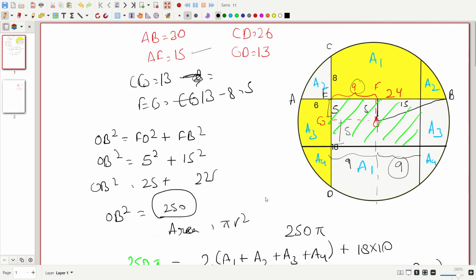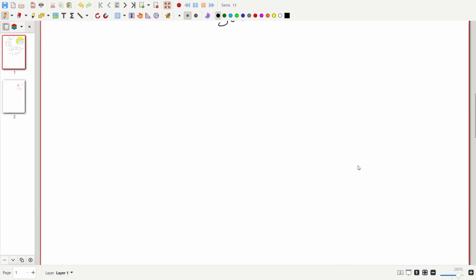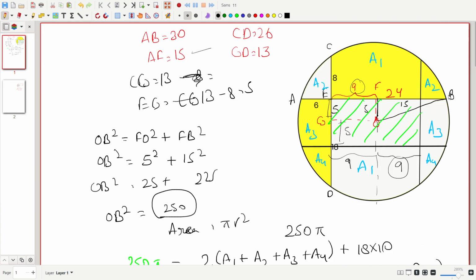If you have any kind of doubts and queries, feel free to ask. I will repeat something so that you will not have doubts. The first question is how I calculated this length. So watch carefully. I know that A is 6. By the intersecting chord theorem, I have calculated the value of E to B. Now the total length of AB is 24 plus 6, so this will become 30. So I want the half of it. Half of it will be AF, 15. Okay, so 15 minus 6, what will I get?